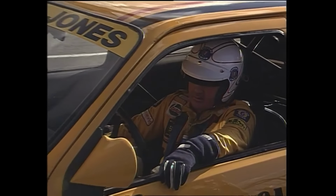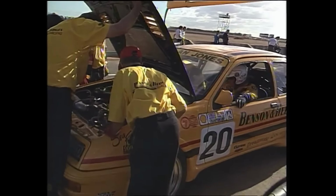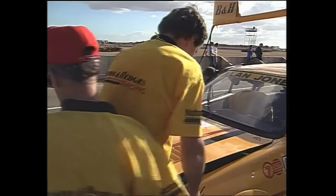And there's the split over the field. There's Bowe going through. Colin Bond in the Caltex number 8 car trails him. Then right back behind them, of course, Dick Johnson in 17, who was up there running in third, but has gone back through the pack somewhat. And Miedecke away, coming up behind Johnson at this stage and taking Seton and also Larry Perkins with him. And there's problems already. The first one in the pit area is, in fact, Alan Jones in the number 20 Benson and Hedges Sierra.